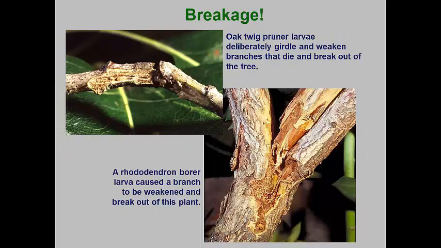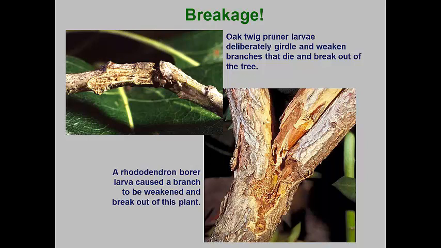Borer larvae can damage the structural integrity of plant stems and branches. Even if the larvae don't girdle and quickly kill, the branches can easily break out, often in wind or ice storms. I've even seen the tops of large trees break out due to pests like the Asian longhorned beetle feeding activities in the hardwood. Some borers deliberately girdle a branch to weaken it. Pruners and girdlers are usually beetles that do this. The larvae continue to feed in the pruned branch that is no longer being supplied with plant sap.